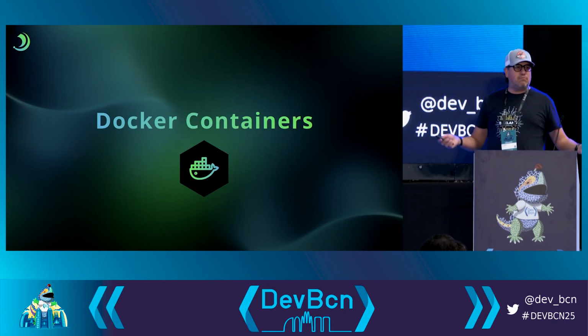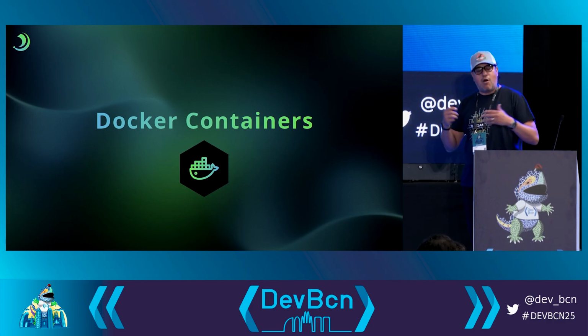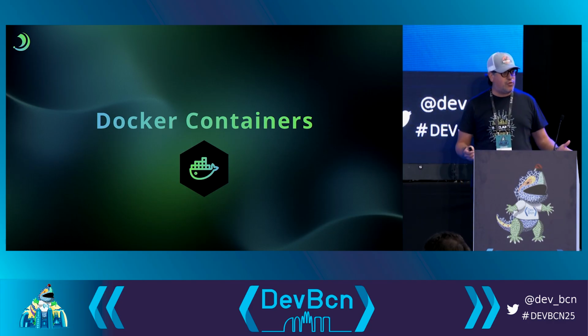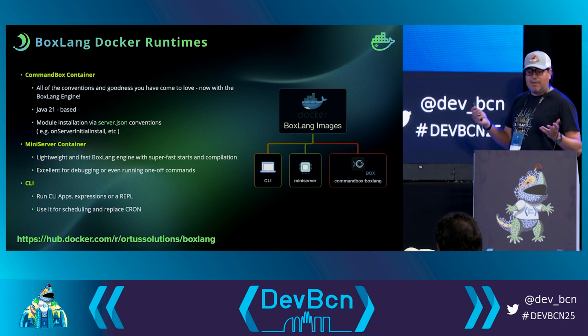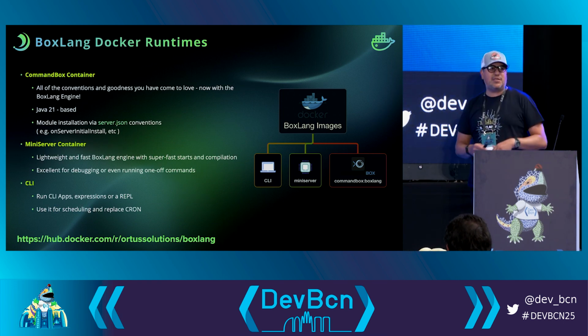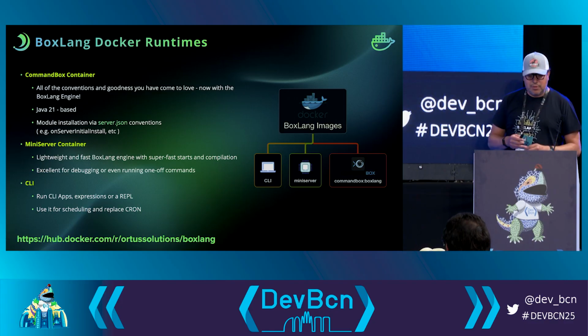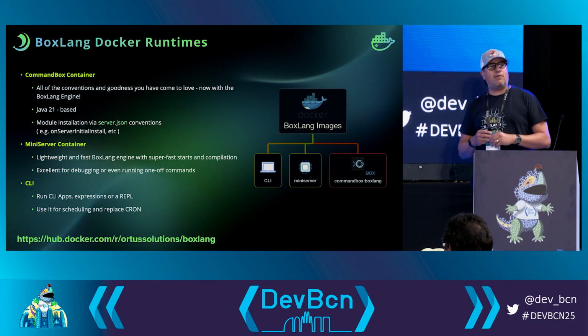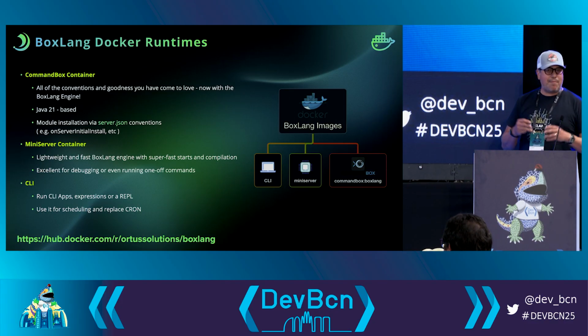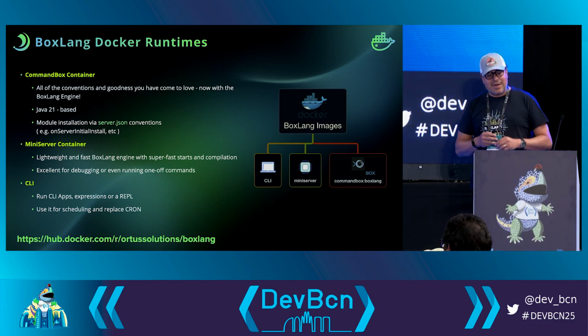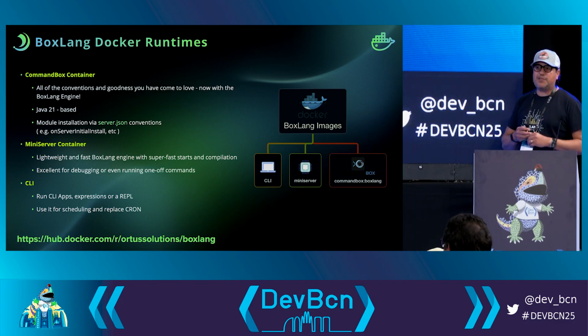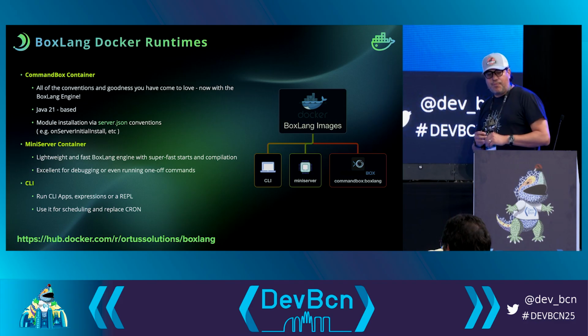Of course, we're creating the world of Docker. So all these Docker containers are also available to you. That's another runtime. We have 3 images available. You have a CommandBox image, which is our servlet interpretation. So we created this over 10 years ago. So we manage our own servlet implementation. A mini server, which is the lightweight Java server, and of course for CLI applications. Okay? So all this is already available.